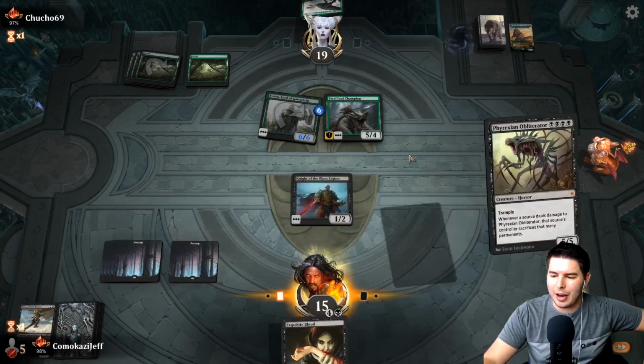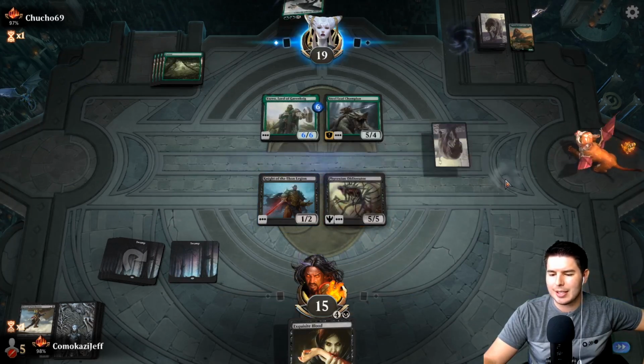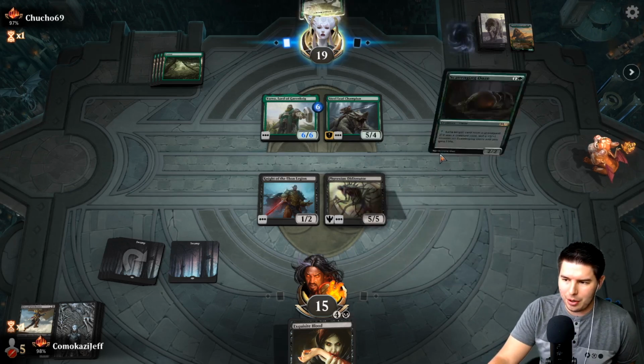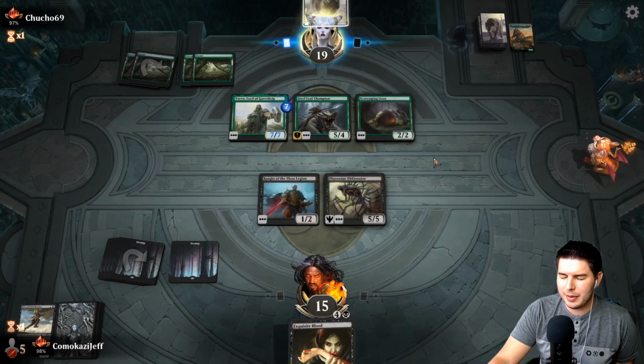Ooh, yes. All right, Phyrexian Obliterator. This just basically won us the game. No attacks. We will get out Exquisite Blood soon, but Phyrexian Obliterator basically shuts down mono green. Like, this is exactly what we needed. Please swing in with something big.